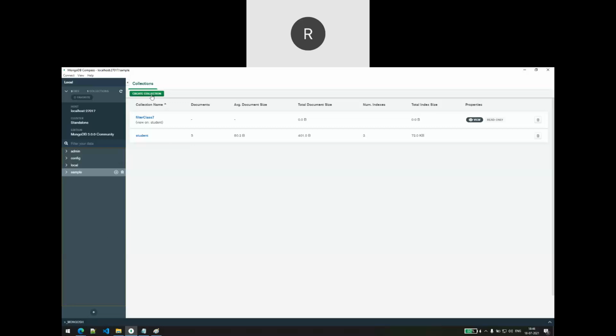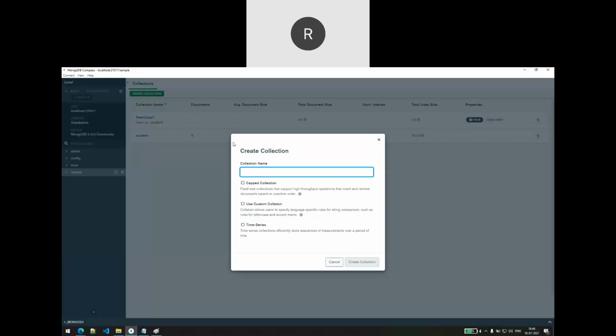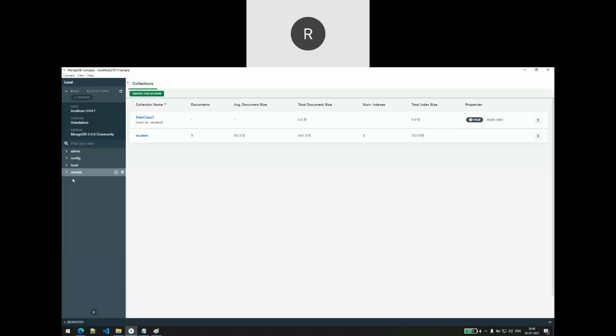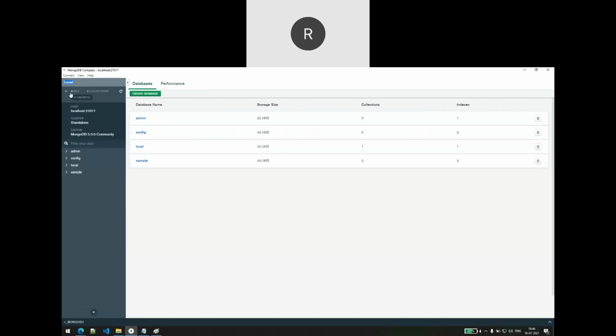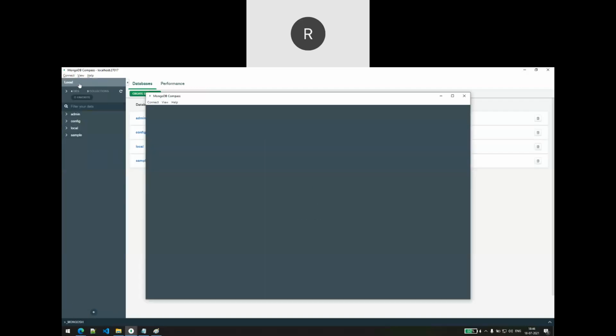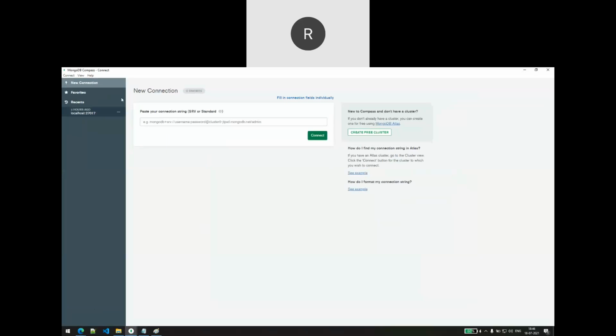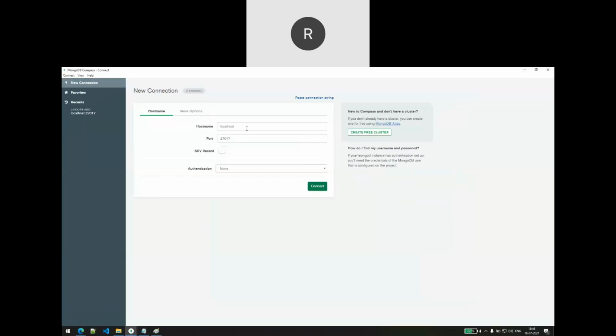I will connect from the start so that you get to know how it looks. When you open it, it will look something like this. If you click on the connection, you can see it is running on my localhost, and this is the port it is running on.